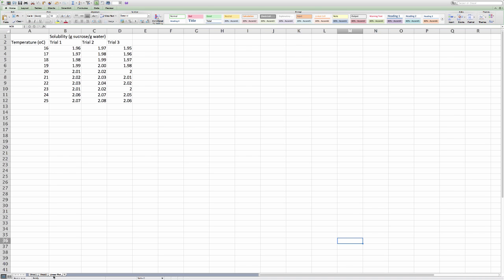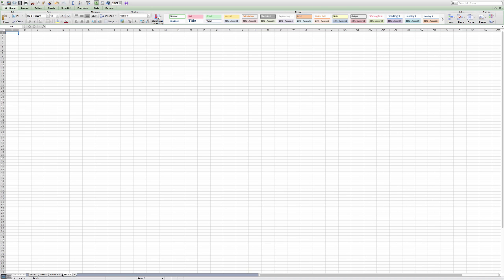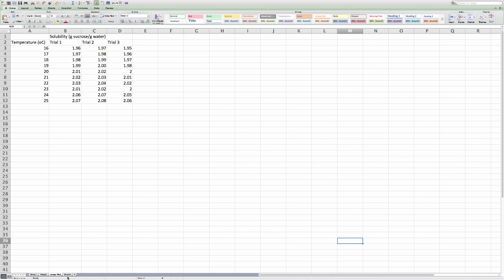The other thing that I like to do is that every time I create a graph, I use what is called a sheet within the workbook. Okay, this is the whole workbook. So here you just click insert sheet, and you can add a new sheet, or just go back to the original, and like this you don't have all the mess with the graphs inside.